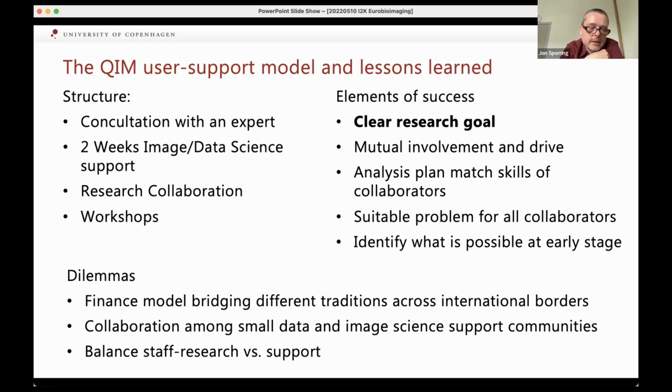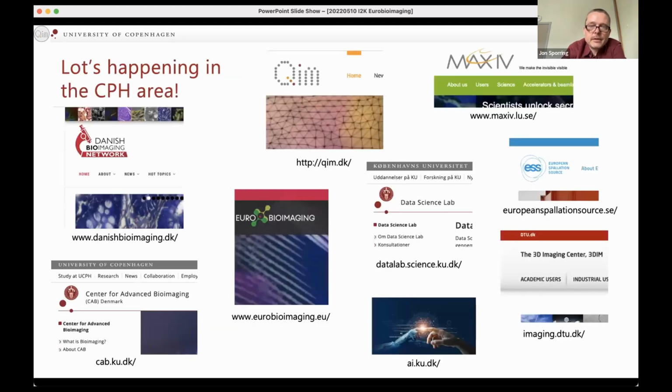And then the final thing I want to highlight is for people doing image processing as a service, there's always, let's say, a balance. If it's a postdoc, then this postdoc has to think about his or her career, and when is service to be thought of as teaching, or is it to be thought of as research? And I think that's a separate negotiation in every project. So lots of things are happening.